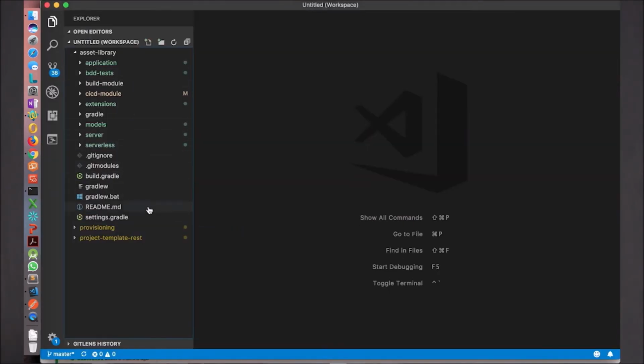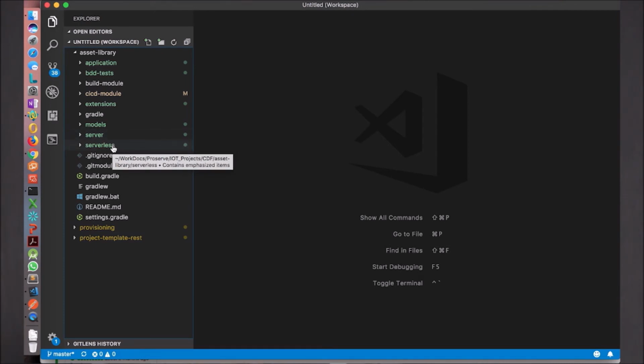As you see here, we have a similar structure to what Atul showed you. It's just a little bit more complex application. We have all the business logic residing within the application module, and to host that application, we have two options: serverless and server. So you can deploy this application either on containers or on Lambda.